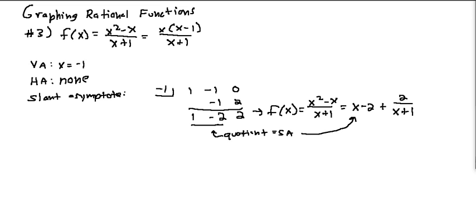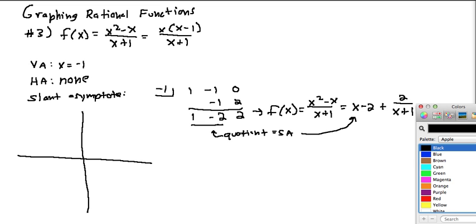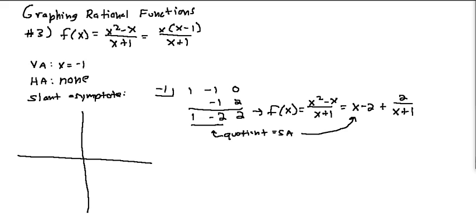So, alright, what do we do with this? Well, if I was going to start making the graph, here is the information that we would have. We would know that we have a vertical asymptote at -1. We also know that the equation of this line, x minus 2, gives us another asymptote. So I'm going to plot the y-intercept here at -2, then use the slope of 1 to plot the rest of it. So up 1 over 1, up 1 over 1, and now that's going to give us the outline of what the other asymptote is.